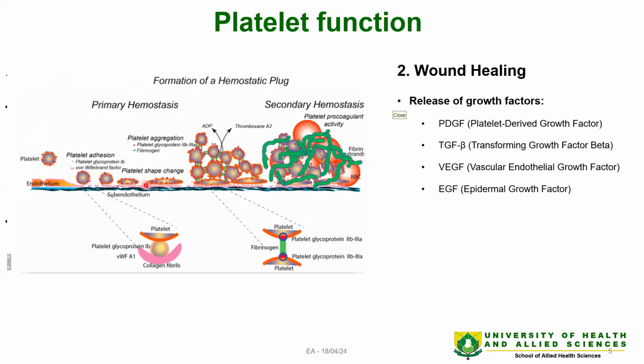If we look at this place carefully, we realize that some of the endothelial cells are lost, and some of the subendothelial lining is also lost during the process of injury. And so there's a need for the body or the blood vessels to recover all these cells and to seal up the place completely. Platelets also release various growth factors which support wound healing, such as the platelet-derived growth factor, the transforming growth factor beta, as well as the vascular endothelial growth factor and the dermal growth factors.